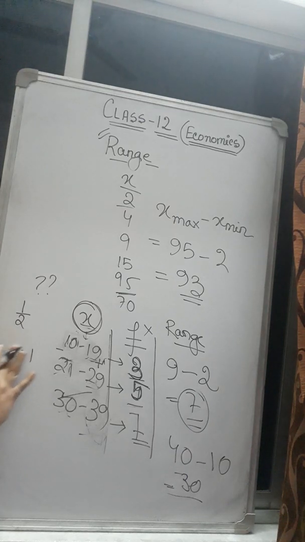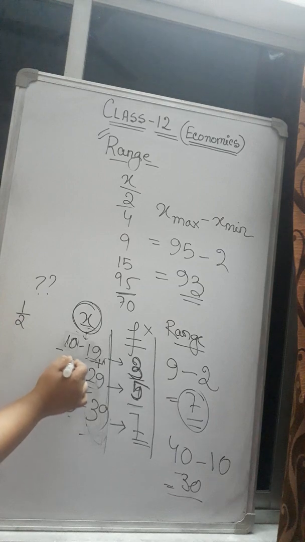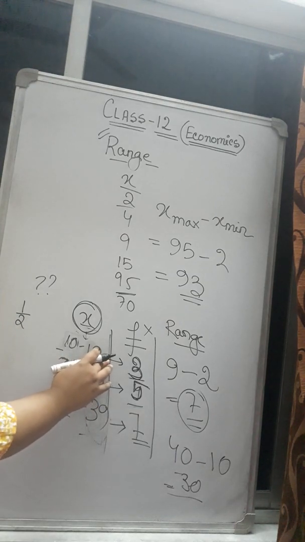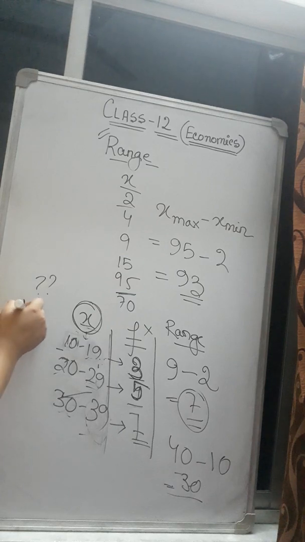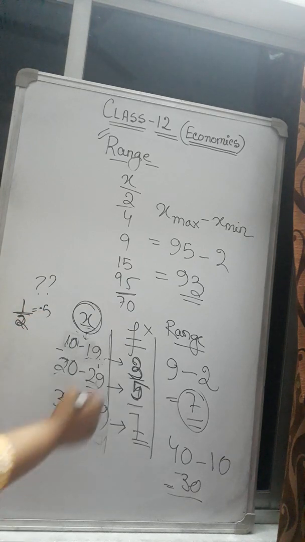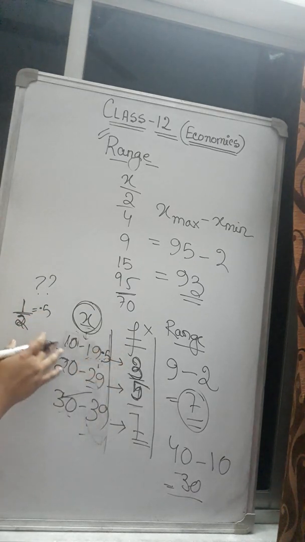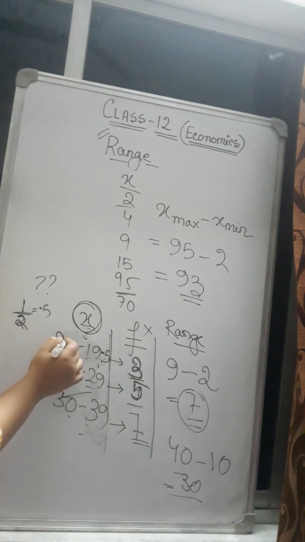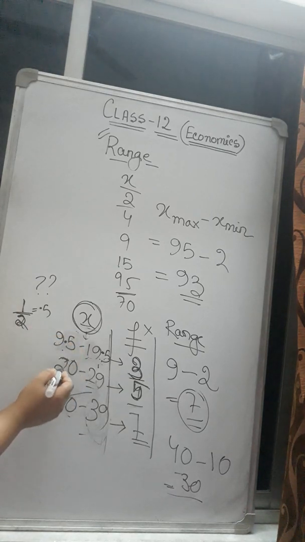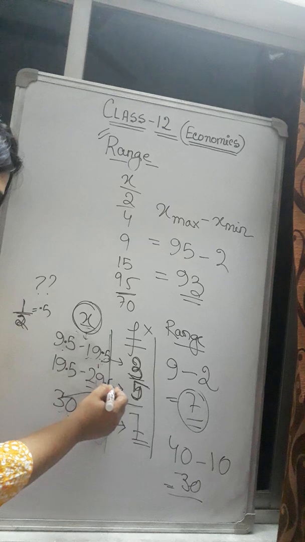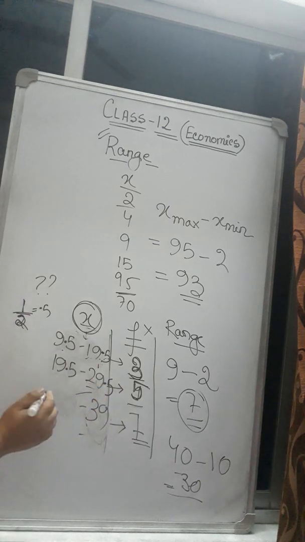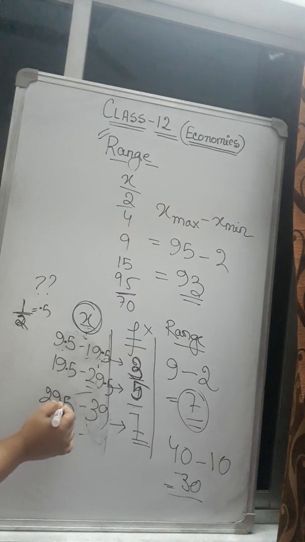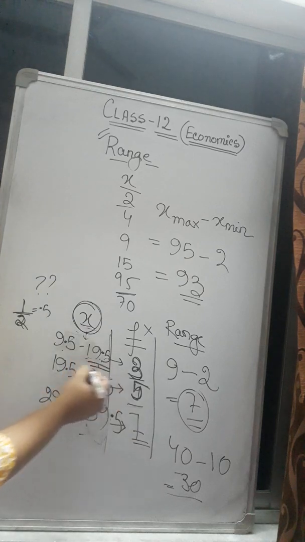But here, since the given number was 20, the gap between 20 and 19 is 1. We will divide it by 2, we get 0.5. So we have to add 0.5 over here and subtract 0.5, so it becomes 9.5. Same thing you have to do. From here, if you subtract, it becomes 19.5. Here you have to add, it becomes 29.5. Again subtract from here. So now it becomes continuous because this matches.